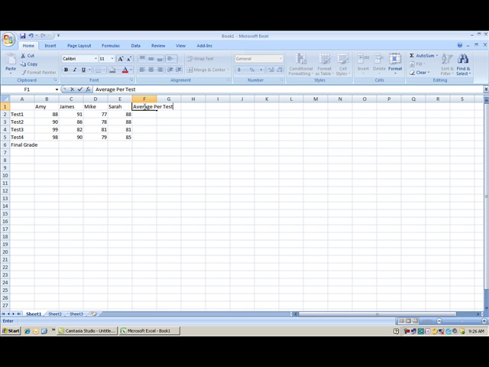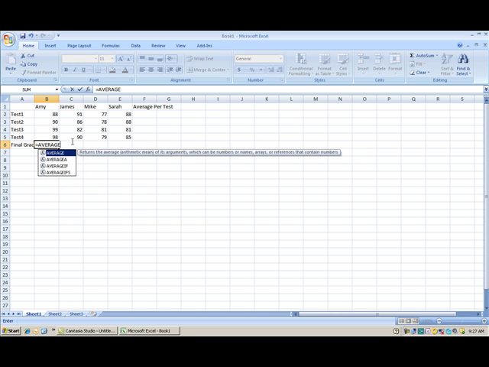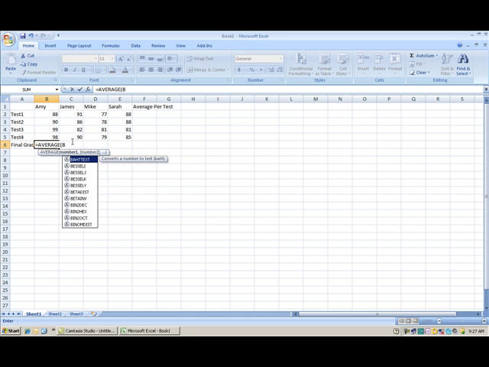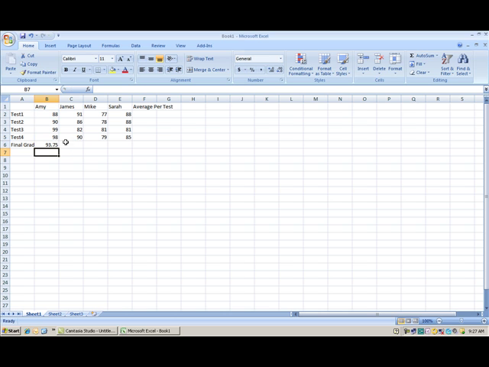Now we will insert functions into our spreadsheet. Click the empty cell B6 and type =AVERAGE(B2:B5), then press enter. Click the empty cell C6 and click the Formulas tab on the ribbon.